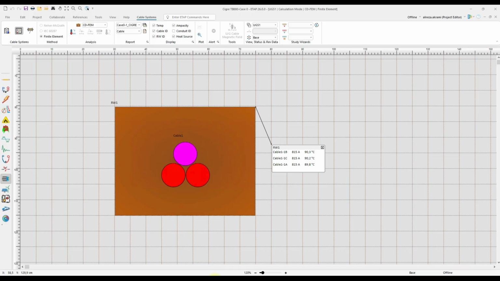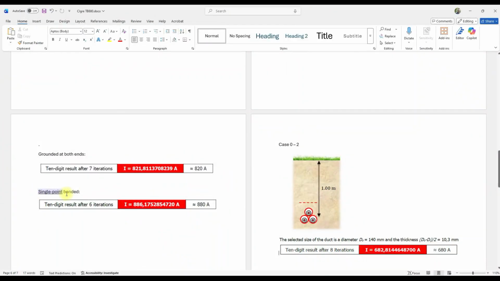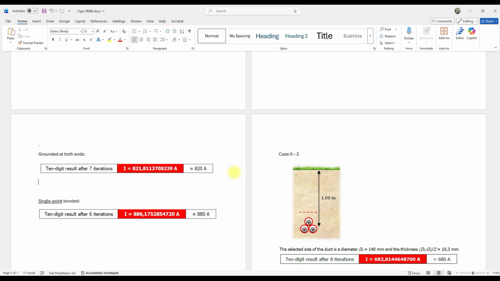All right. For the second case here, this is single point bonded, which means that we need to change the setting for the sheath. Let's call it case 0-1. Okay, for this one, let me first enter the ETAP ampacity, almost 850 amps, which makes the max deviation 0.6% different.